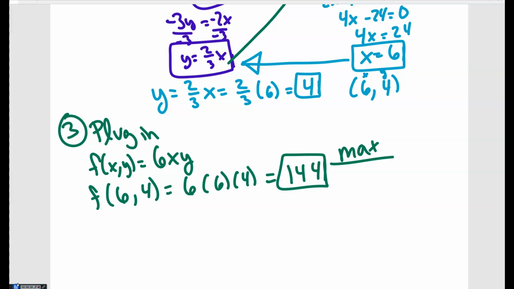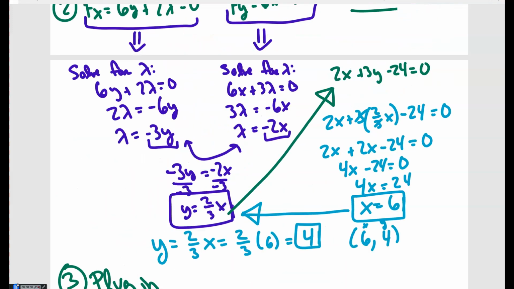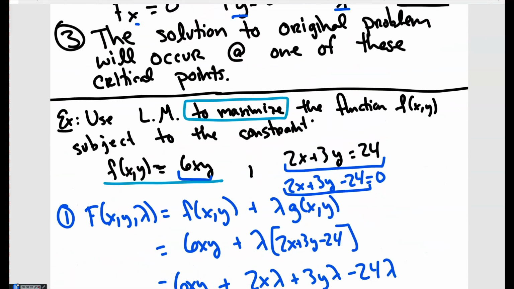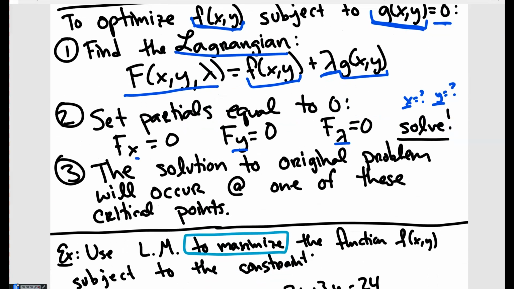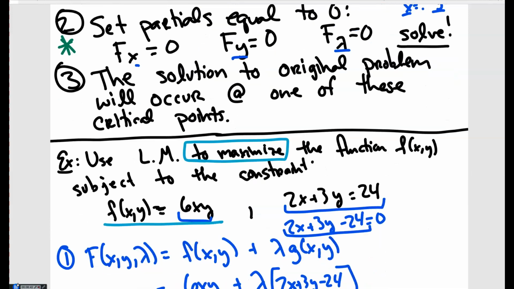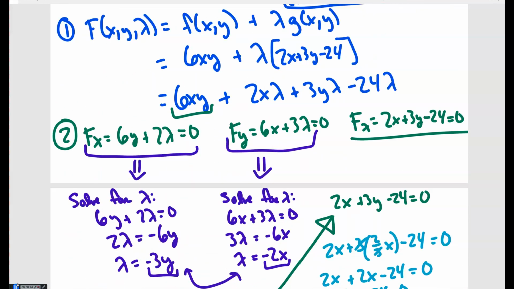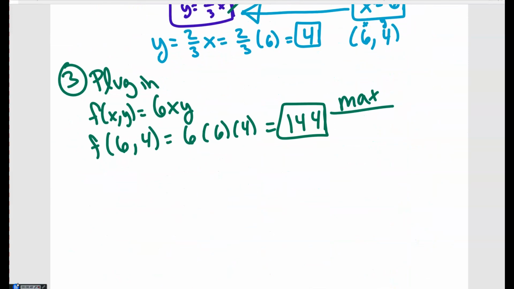Okay. All right. So this is basically all there is to it. The steps are still the same regardless of any problem. The only one that does take you a little bit of a while is number 2, setting them equal to 0 and then solving the equations. But other than that, it's very self-explanatory. We'll do another problem that's a little bit more difficult, and then we'll do another word problem.